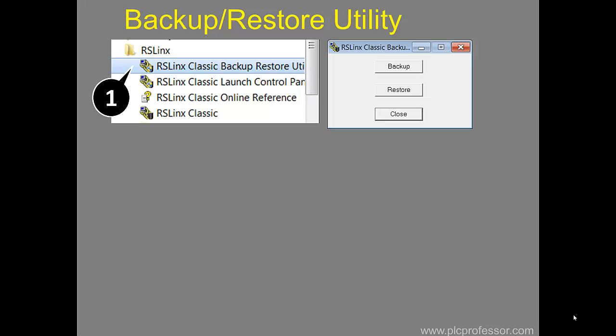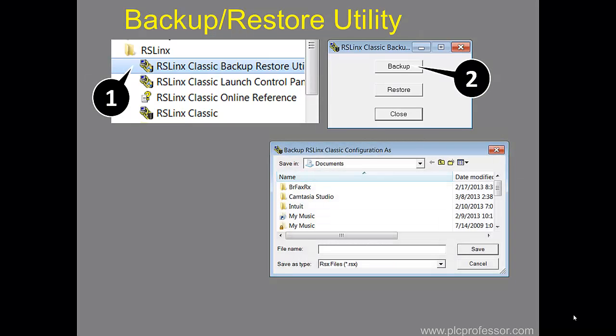If you haven't backed up anything, well, you've got nothing to restore. So we select backup, and then we pick a location to save the configuration file. Now I didn't pick any particular logical place. Ordinarily I would have a folder called RSLinx configurations, and I would save it there.